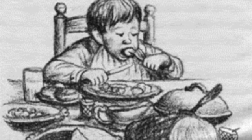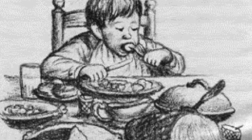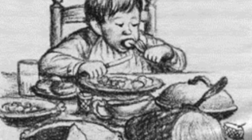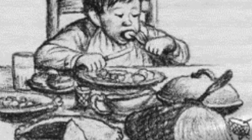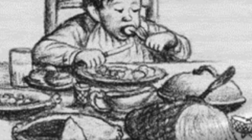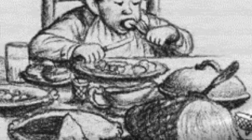Let's have a look here at page 325 in the chapter called Christmas. At last, Almanzo's plate was filled. The first taste made a pleasant feeling inside him, and it grew and grew while he ate and ate and ate. He ate till he could eat no more, and he felt very good inside. For a while, he slowly nibbled bits from his second piece of fruitcake. Then he put the fruity slice in his pocket and went out to play. So it just shows the warm, pleasant feelings that children associate with meal times, especially special meals like Christmas.